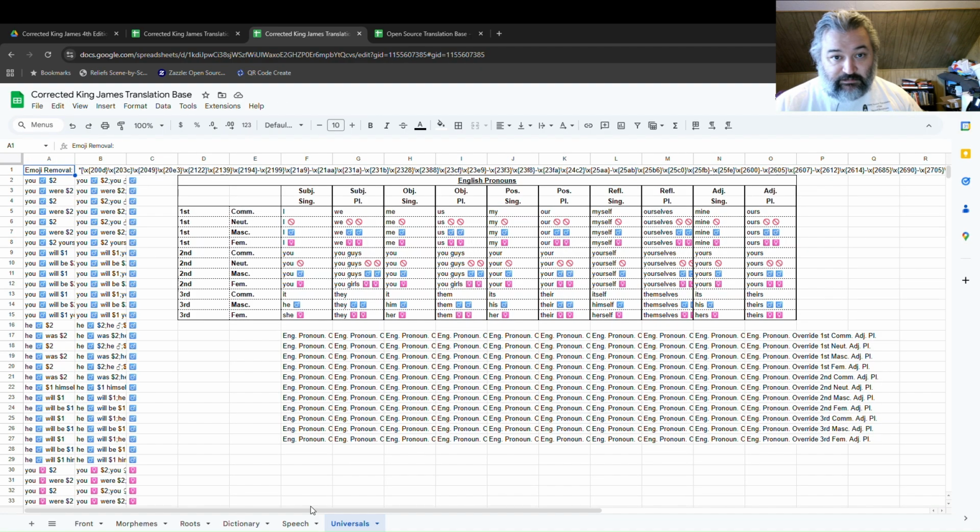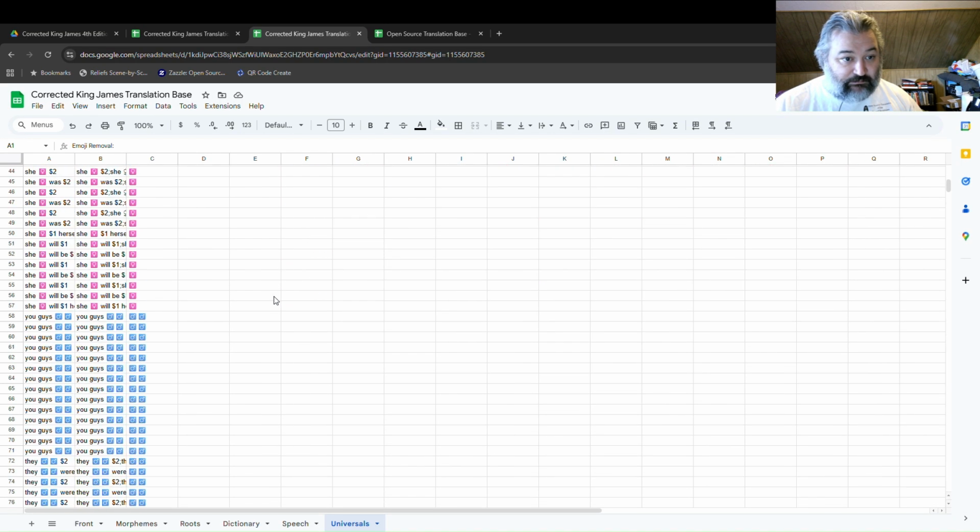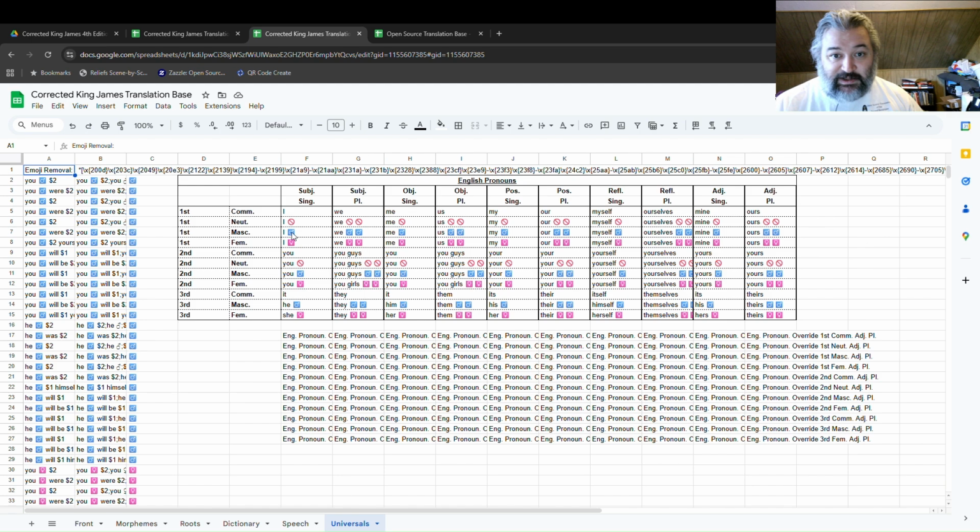And then universal data. Now we are using Elizabethan English. So in the open source translation, I am not using Elizabethan English. I am using today's English, whatever you want to call that, modern English, which actually Elizabethan English is modern English too, but you know what I mean.